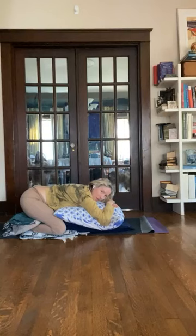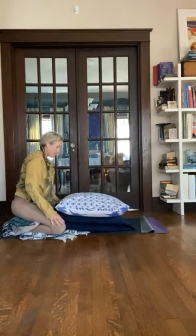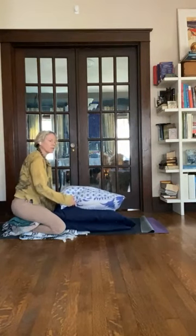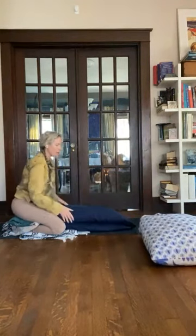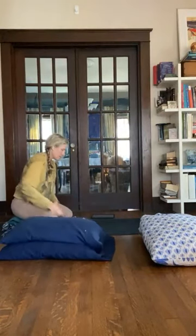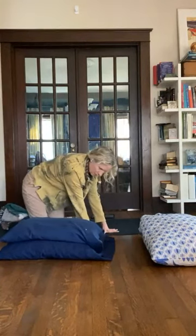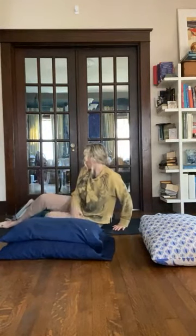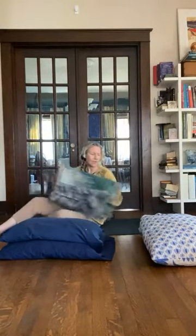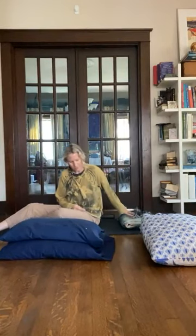All right, we're done with that pose. And now we're going to take our hands and push up. Good job. All right, so for our next pose, we're going to lie down on the mat. So we're just going to move our things and transfer to the mat. We're just going to go this way. Get your pillow for your neck. There we go.